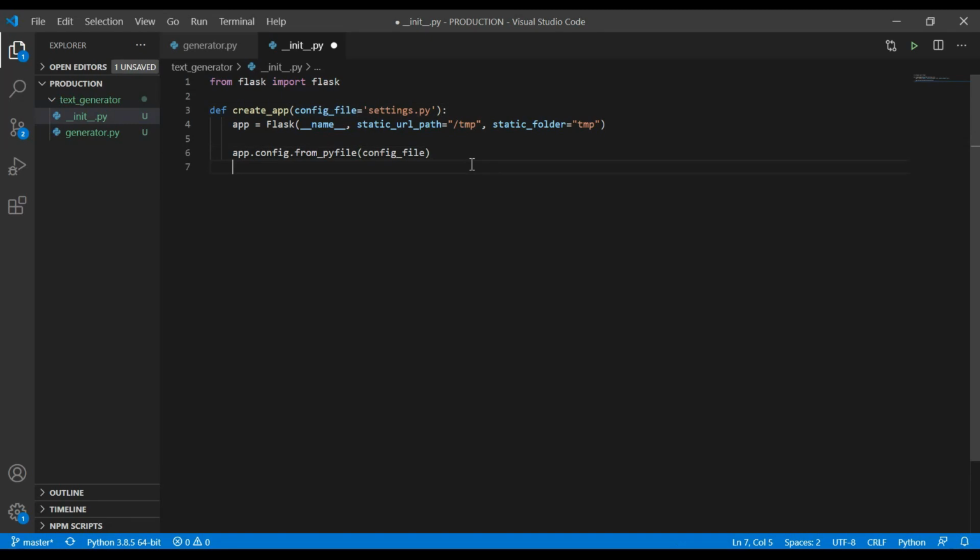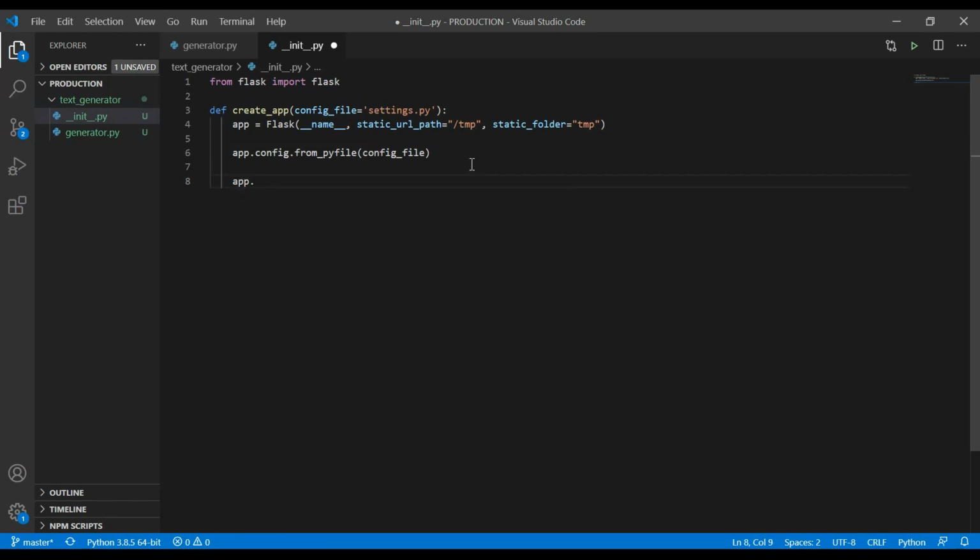Now we can register a blueprint. We are going to create the routes.py file, which is going to contain our routes that we are going to hit. And there we are going to configure our blueprint. So a blueprint is just going to make the entire setup easier, especially when creating larger apps, since it's going to give some level of organization to our entire application. You will see this shortly.